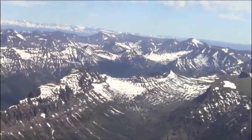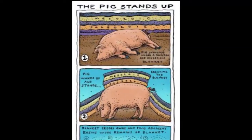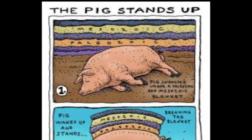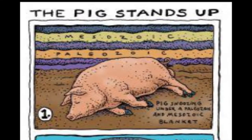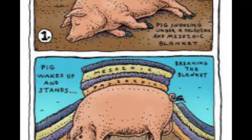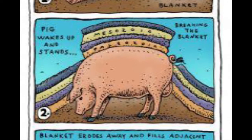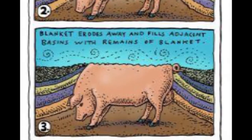Dr. Love's analogy for the Rocky Mountains was that it was as if a bunch of pigs were sleeping under Paleozoic and Mesozoic aged blankets, inspiring this image from the wonderful artist Ray Troll. But for reasons Dr. Love left vague — as we've only recently been able to work out this puzzling mountain range — these pigs woke up, got restless, giving a slight uplift to the overlying blankets, and then stood up, thrusting through the blankets, ramping them up at the edges, taking some of those Paleozoic and Mesozoic aged beds up to survive the uplift and erosion in isolated pockets up in the mountains. Some seriously tilted beds on the flanks here.